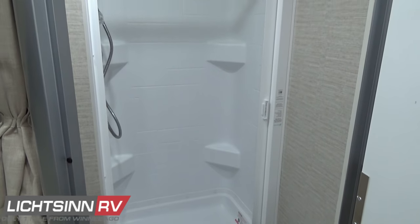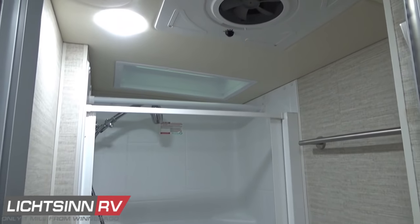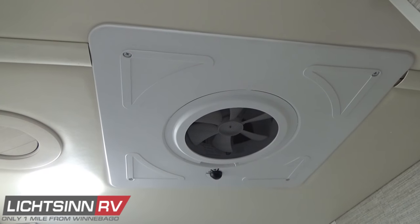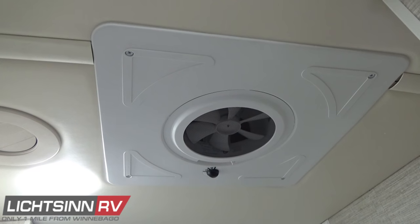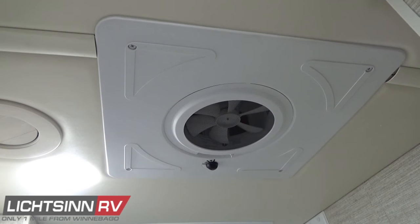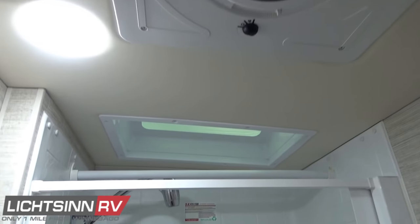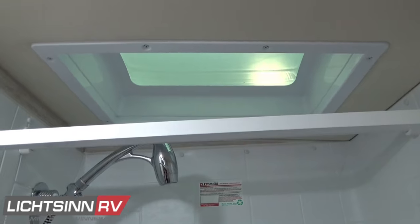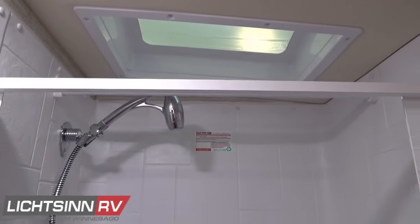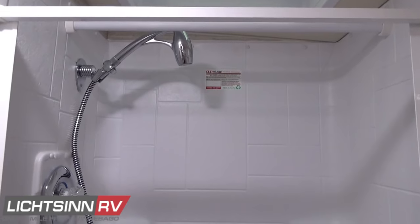The split bath includes a large oversized 24 by 32 inch shower with an overhead skylight providing beautiful indirect lighting and additional height clearance for taller guests. The 12-volt powered ventilator fan with the sealed marine RV hood is visible from below. Inside the 24 by 32 inch rectangular style shower is a one-piece pan and one-piece surround for easy maintenance and cleaning. The Oxygenics flexible handheld showerhead allows you to start and stop the water both at the head and faucet to conserve water when RVing off the grid.